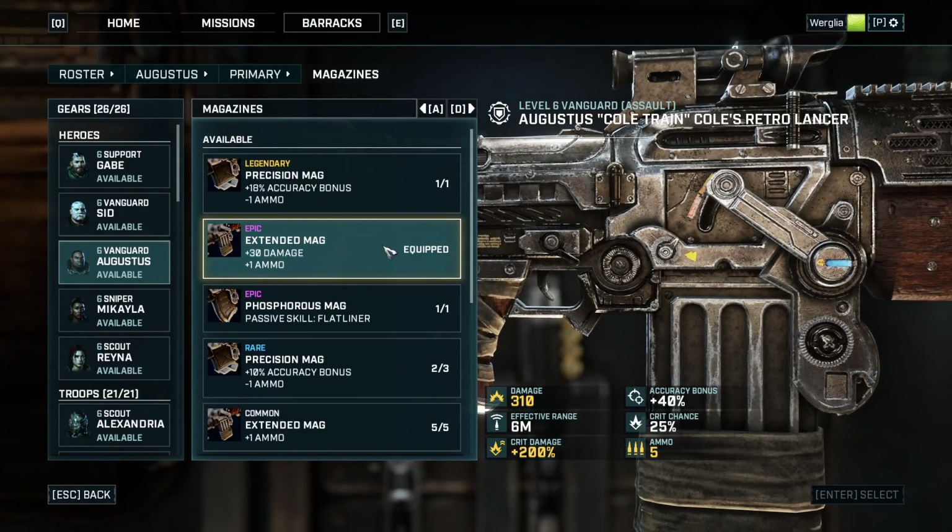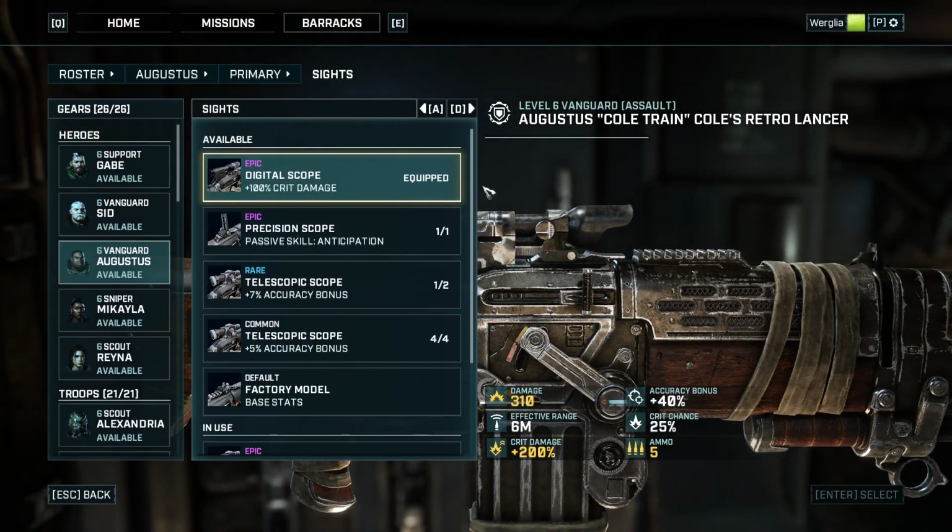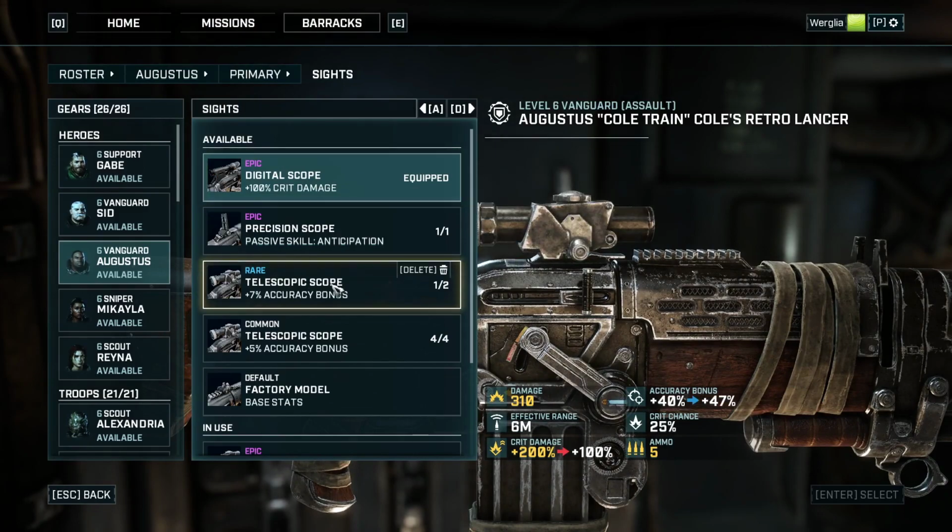Magazines, damage and ammo. Nothing better. Everything else sucks compared to damage and ammo. Sights. Crit damage, pure crit damage is great. Accuracy is also solid. Everything else sucks.